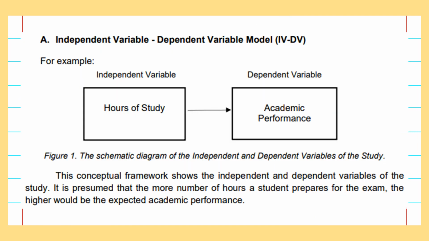As mentioned earlier, the independent variable dependent variable model is one of the commonly used conceptual frameworks. This conceptual framework shows the independent and dependent variables of the study. In this case, it is presumed that the more hours a student prepares for the exam, the higher would be the expected academic performance. So here, the independent variable is the hours of study and academic performance is the dependent variable.